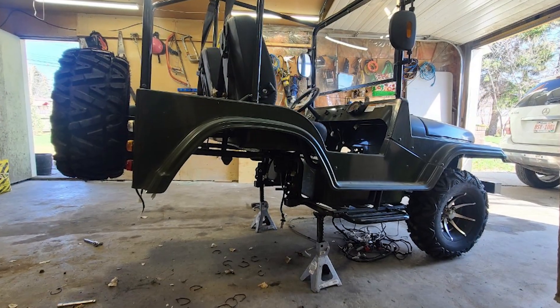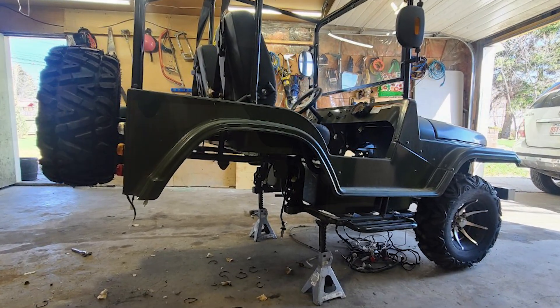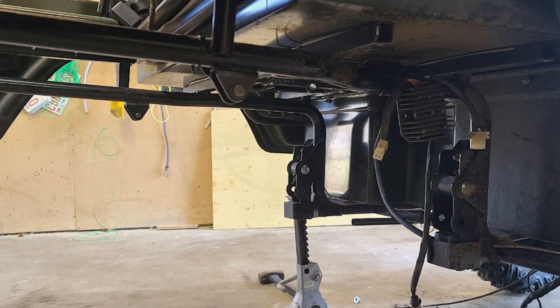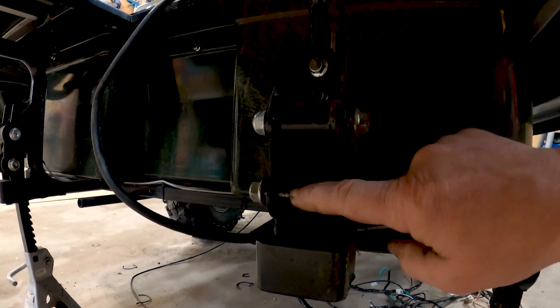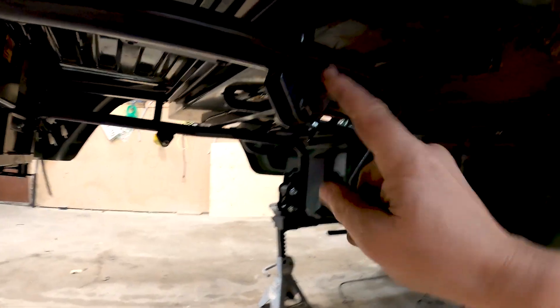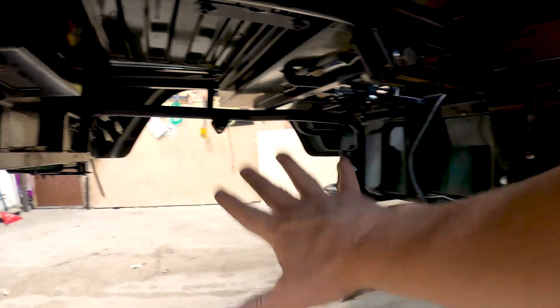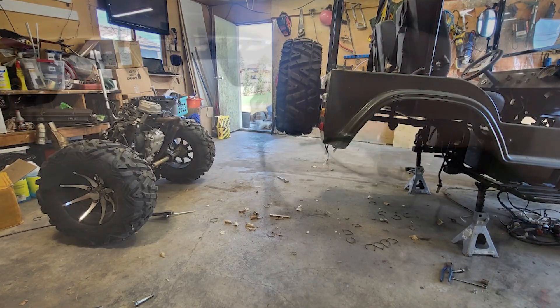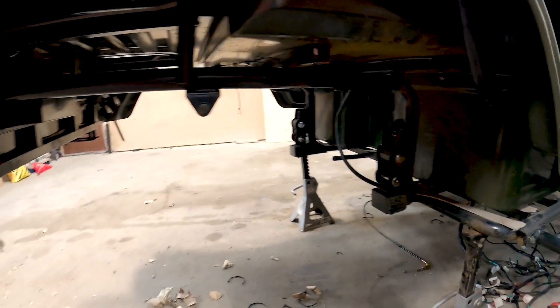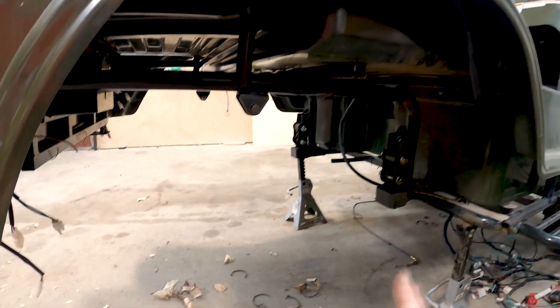Here's the Jeep with everything all out. I've got jack stands holding the back end up — it supports it quite nicely. You can see the attachment points closer here: there was a bolt here, a bolt over there, and up here was our suspension point — one here and one over there. Just those four bolts, and once they came out the whole thing dropped down and rolled out the back easily. You can see some wiring hanging down from the lights, batteries up in here — all disconnected. This is totally clean, ready to accept our new electric axle.